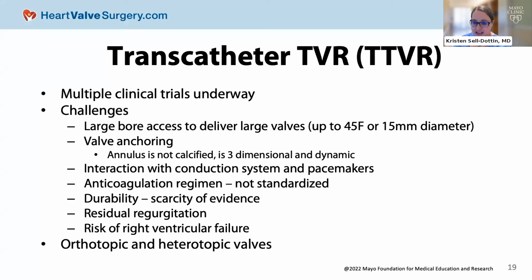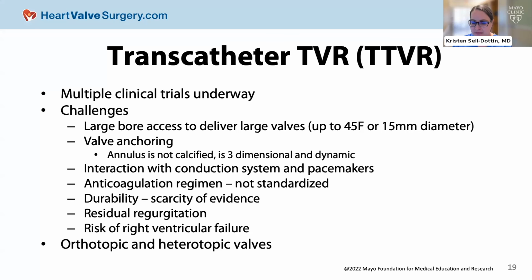So it's a very exciting area that we'll talk a little bit more about, but there's still a lot of unknowns, hence the ongoing clinical trials. There are two main categories of these valves: orthotopic valves, which would be a tricuspid valve in the natural anatomical position, and heterotopic valves, which is where we actually place valves in your superior or inferior vena cava to sort of reapproximate a tricuspid valve, but we're sort of having to move it to a different place, presumably because we don't have a device big enough to deliver in the tricuspid valve itself.